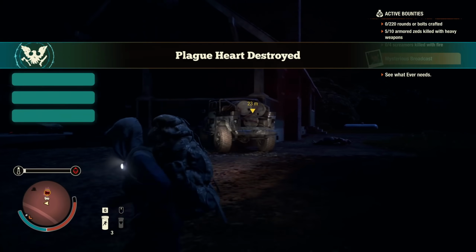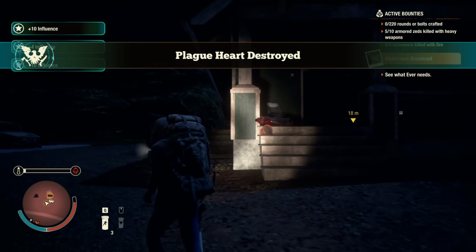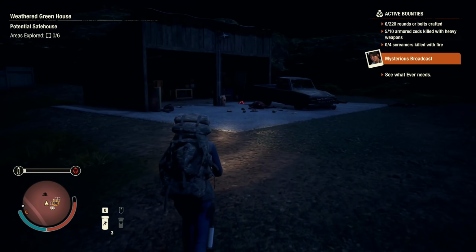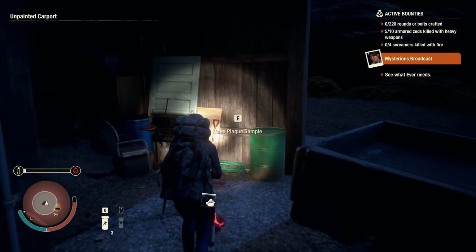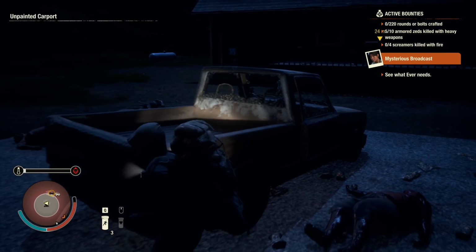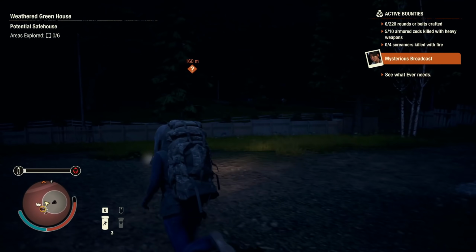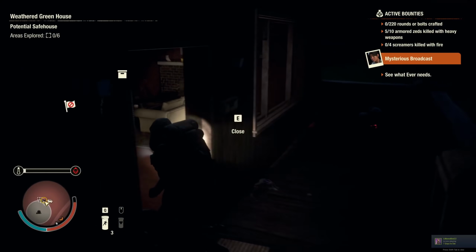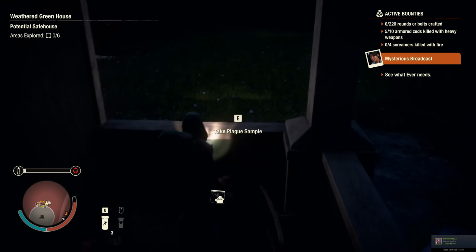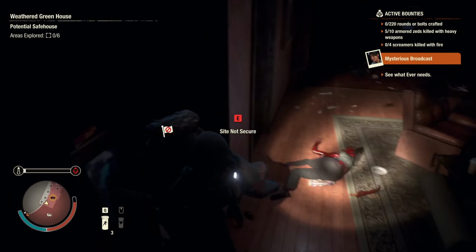Might have a couple normal zombies left, but I tried to get them swallowed up in the explosion. And that's it, guys. That is what happens. You kill the plague hearts, now sometimes you'll still have plague zombies spawning. But generally when you log out and log back in, you pretty much will never see them again. I won't say never, obviously anything's possible, but pretty much you won't see plague zombies anymore.